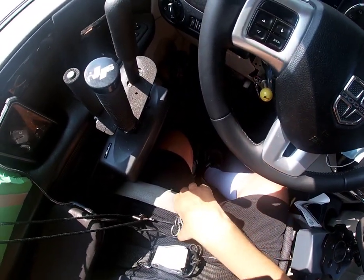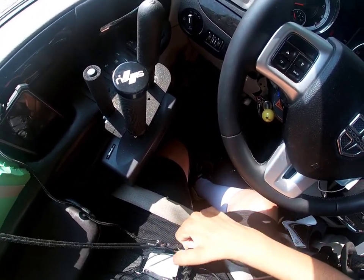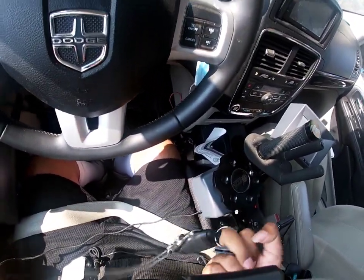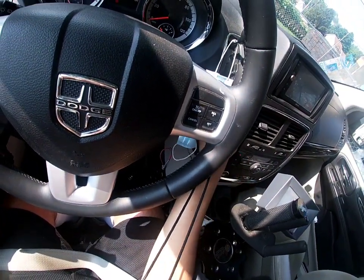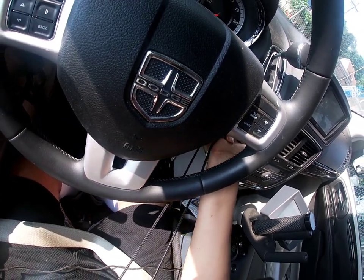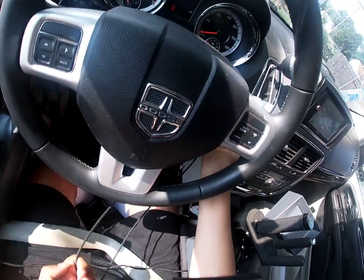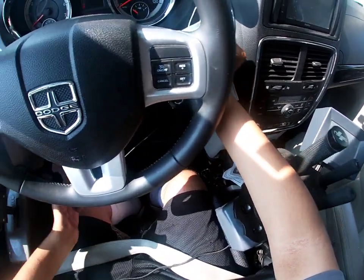All right, so now I'm putting the key loop in my finger so I could grab onto it like this, and then I just aim towards the keyhole on the car. And I push it in. There it goes. I make sure it's completely in.